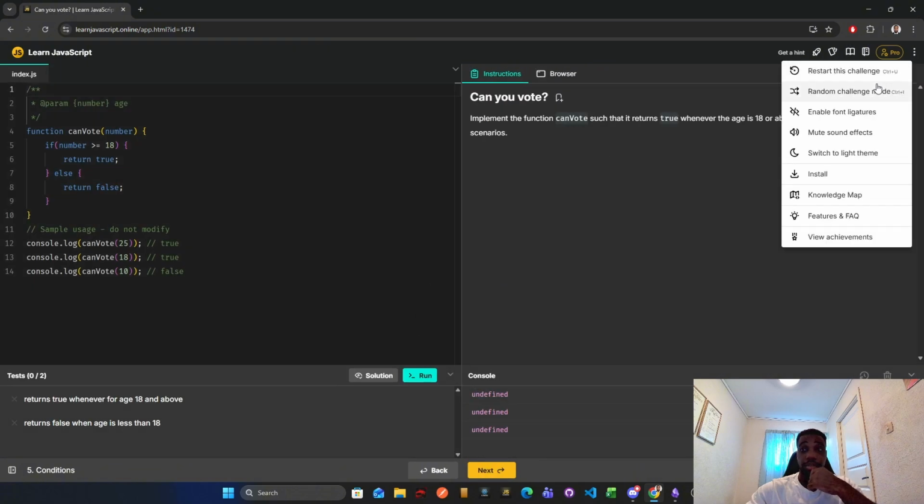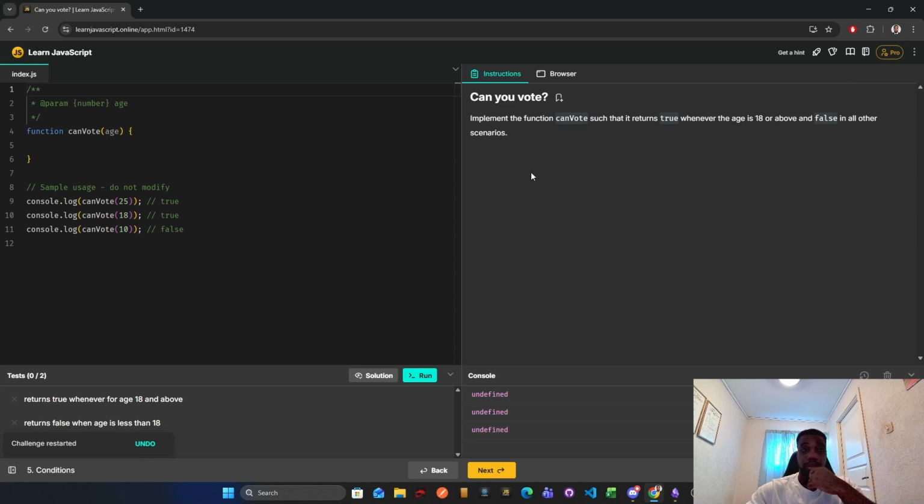Alright, so I need to reset that. Okay. Can you vote? Implement the function canVote such that it returns true whenever the age is 18 or above, and false in all other scenarios.